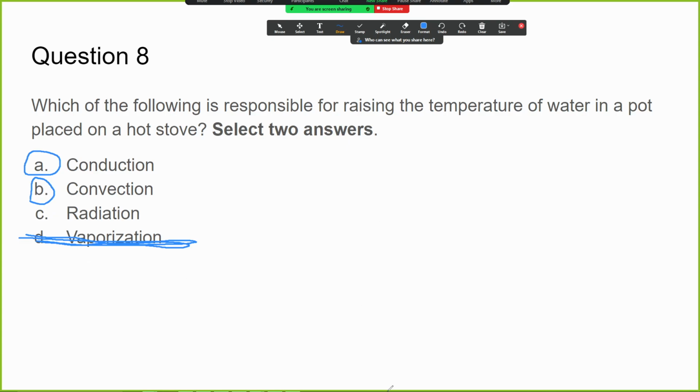The bubbles that are created as a result: heating up the bottom layer, and once again, hotter liquid is less dense, so those bubbles and that layer of liquid rise to the top, while the colder liquid that's currently on the top sinks to the bottom, and the cycle continues. You may have heard before that it actually takes longer to boil hot water than if you just started out with cold water, because it takes longer for convection to start happening when there's less of a temperature difference between the hot water and the flame. That's kind of interesting, once again just a real life application of this.